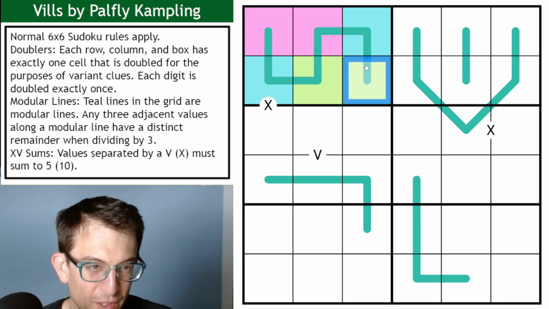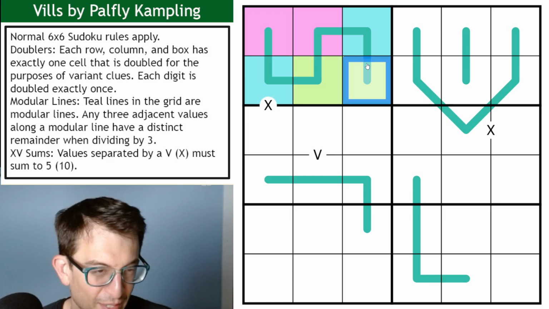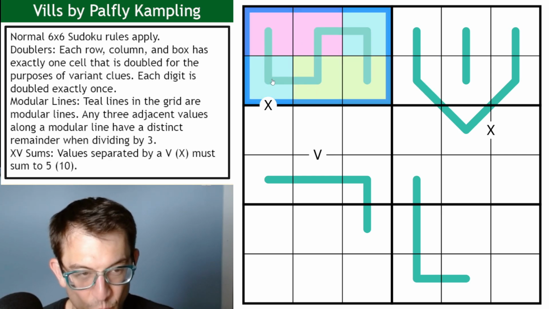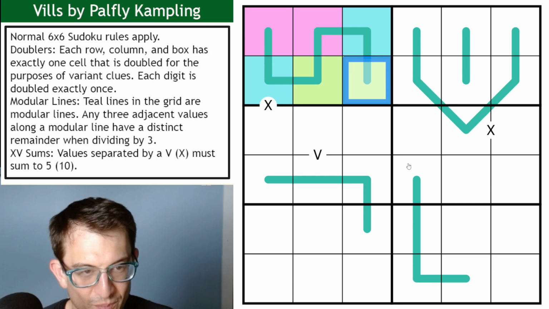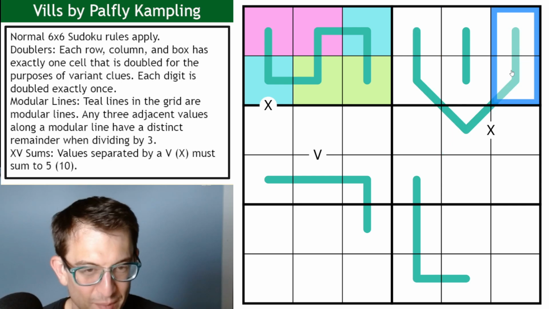And if I double 2, that's going to turn into something in the 1 group. That also is going to have a problem. Only by doubling a 3 or a 6 is that going to be okay. So in this box, either a 3 or a 6 is doubled. And that actually doesn't seem that helpful now that I see it. So let's think about this line.